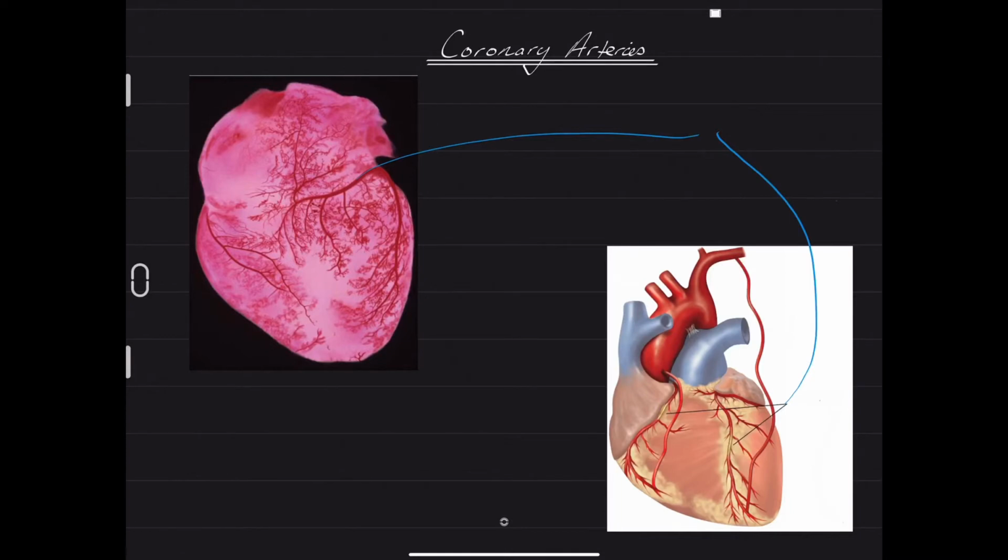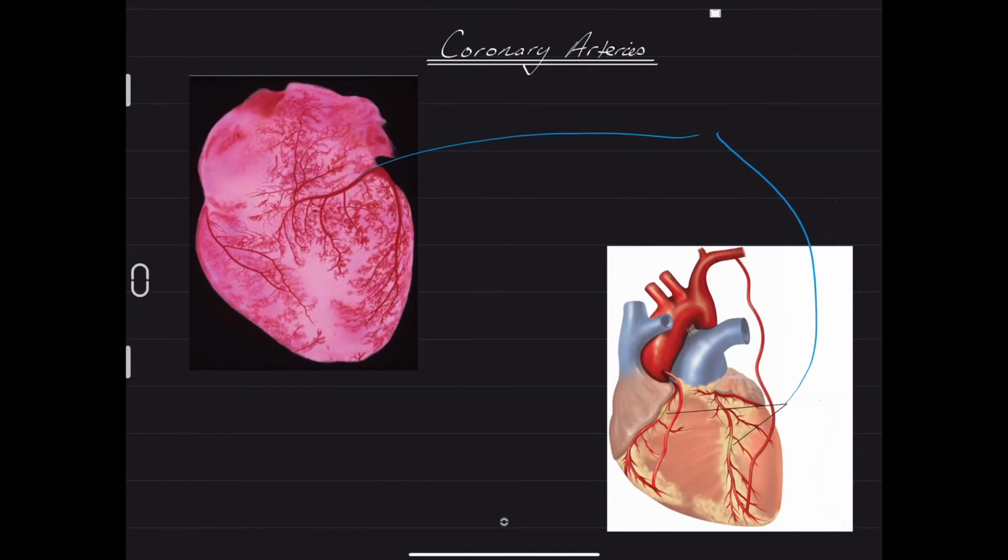Now, because your heart is constantly beating, it's constantly working, the cells in these heart muscles are constantly respiring, and therefore they need a good supply of oxygen and glucose. And your heart muscle never rests. It doesn't stop, and it doesn't take a day off or take a holiday, because if it did do that, then it would be almost like an indefinite holiday, if you know what I mean, because the heart is vital because it pumps oxygenated blood around the body, and without oxygenated blood, the rest of your body cells which are respiring would die very quickly.